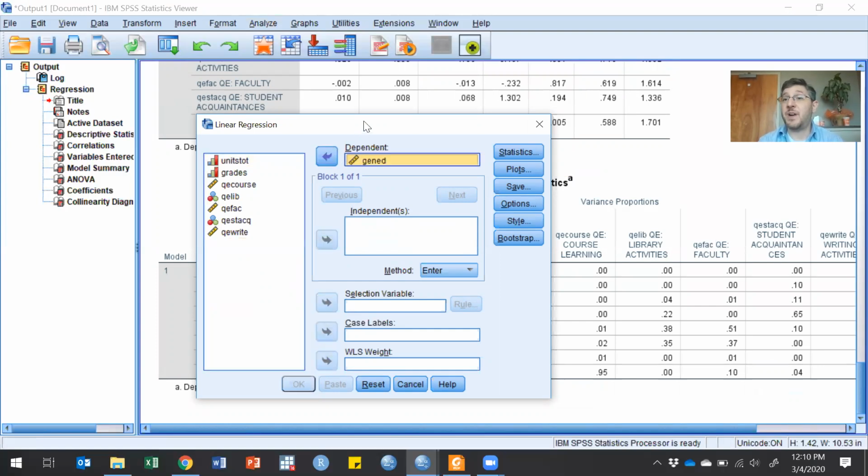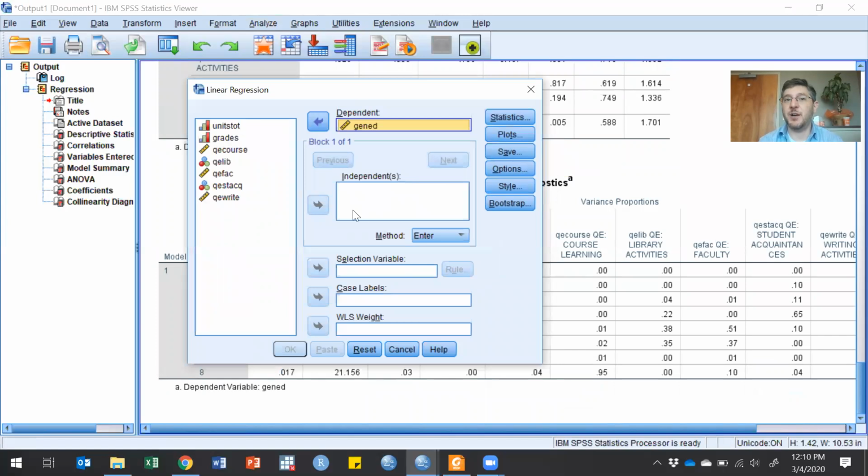And then we're going to bring our first set of independent variables over to the independent column. So in the first block, we're going to enter the total credit hours taken and grades. We enter those into the first block, and then we're going to click this next button to put in our next block.